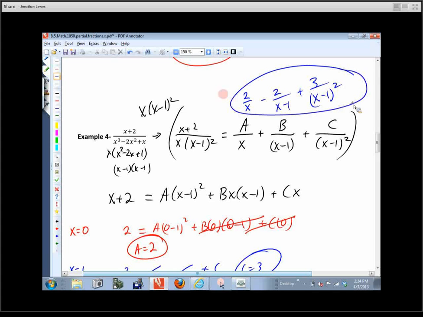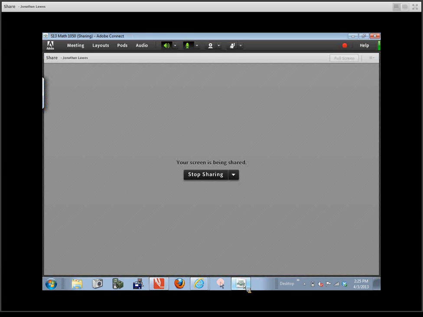Now, why is this the answer? Because if you took that and added them together, what would you get? You'd get that original problem, okay? Long, drawn out. We'll finish this tomorrow. Please take some time, look at those examples. It'll make tomorrow go a heck of a lot easier.